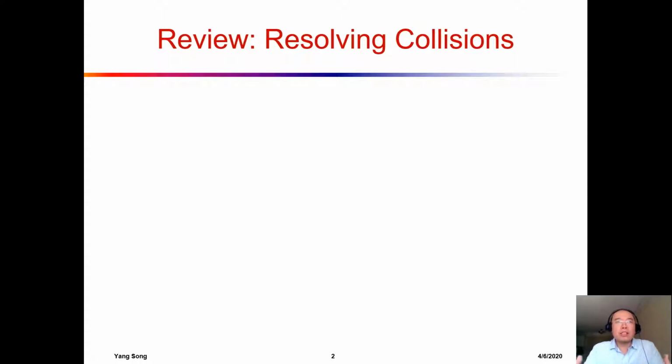When we are doing hashing, we are sending a key into a hash function, and then the hash function will tell us which slot of the hash table we are going to send our value to, right? In this process, it is quite possible that we are going to have collisions, which means we have two keys, and the hash function tells me those two keys belong to the same slot of the hash table. And then how are we going to solve that?